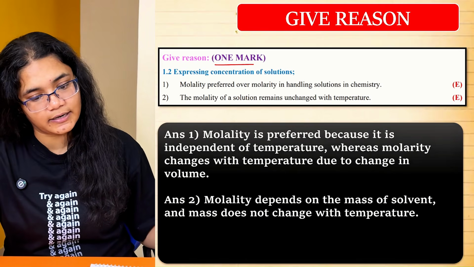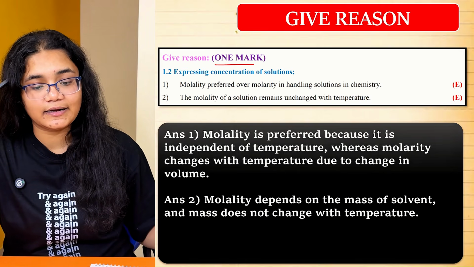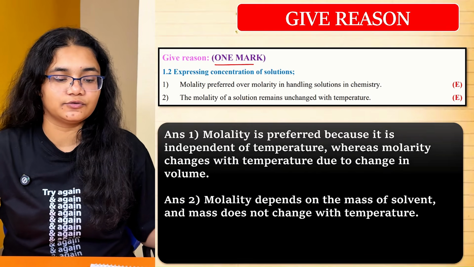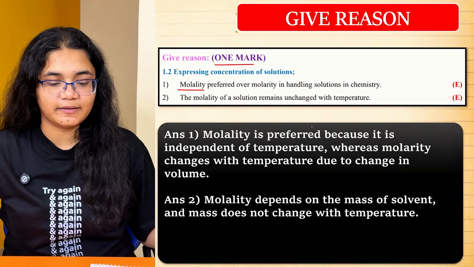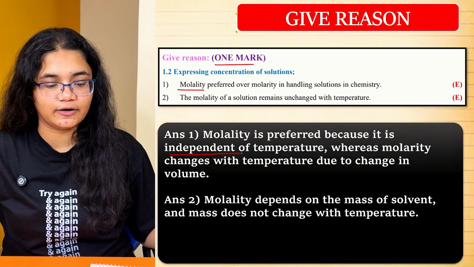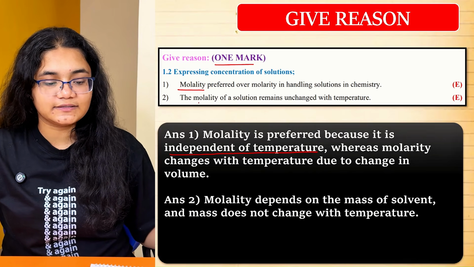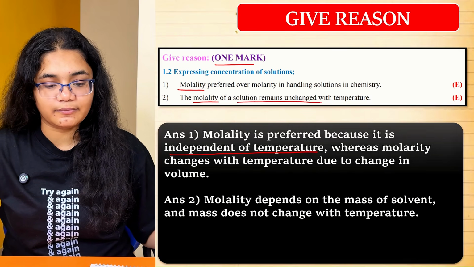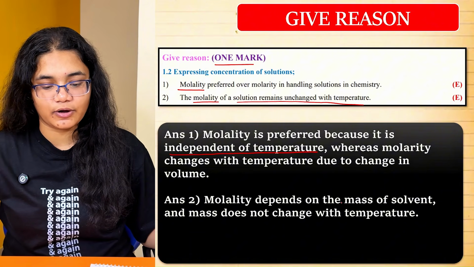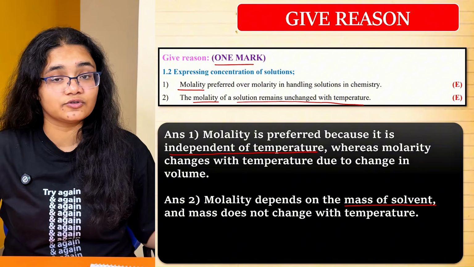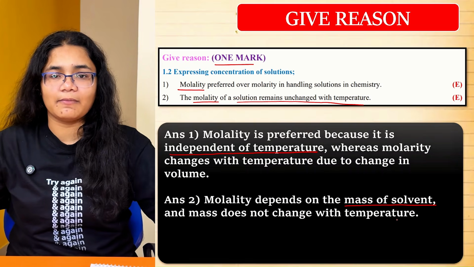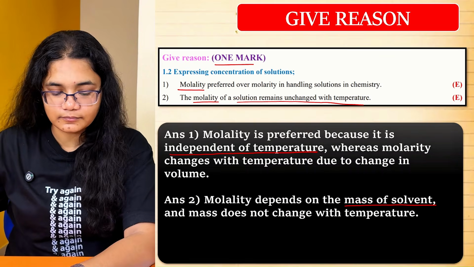The first one is: molality is preferred over molarity in handling solutions in chemistry. So why do we prefer molality? The basic reason is that it is independent of temperature. The molality of a solution remains unchanged with temperature, because it depends on the mass of the solvent and not on the volume, and mass does not change with temperature.